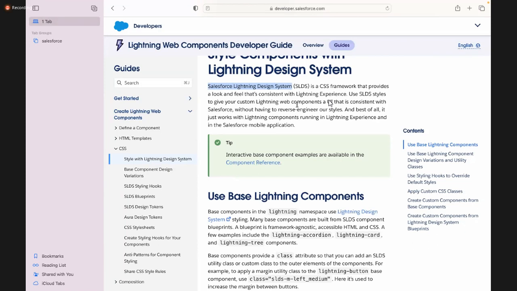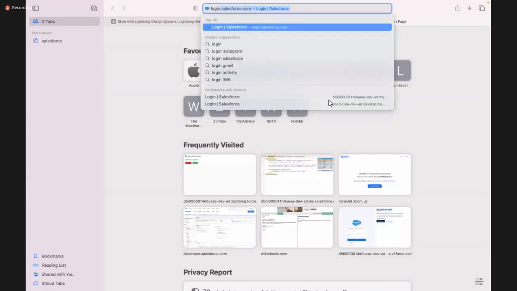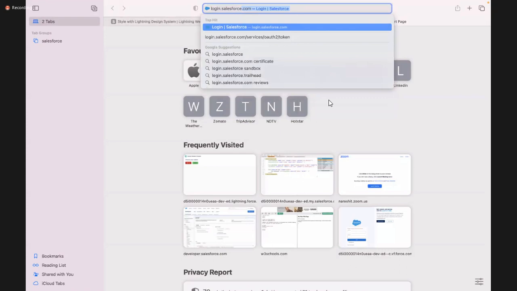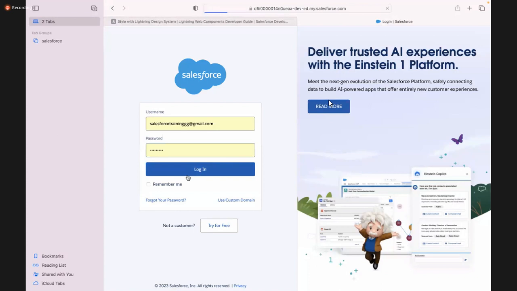SLDS is a CSS framework that provides a look and feel that's consistent with Lightning experience. It means if you use SLDS, the simple point here is, let me create one more tab, login.salesforce.com. See, the simple point is already Salesforce is giving us some ready-made components to use.